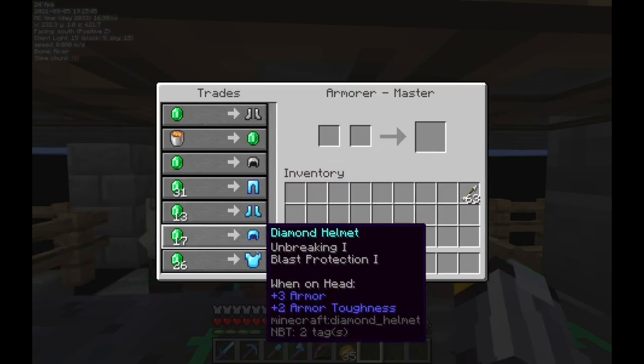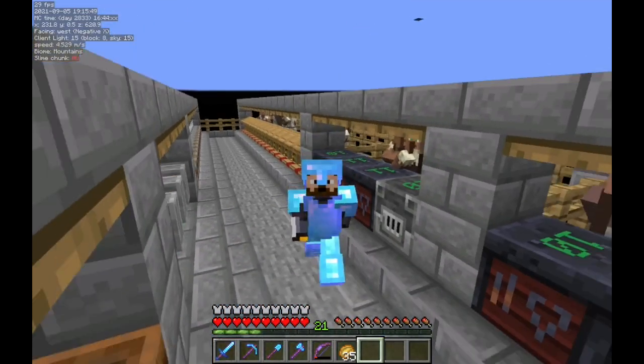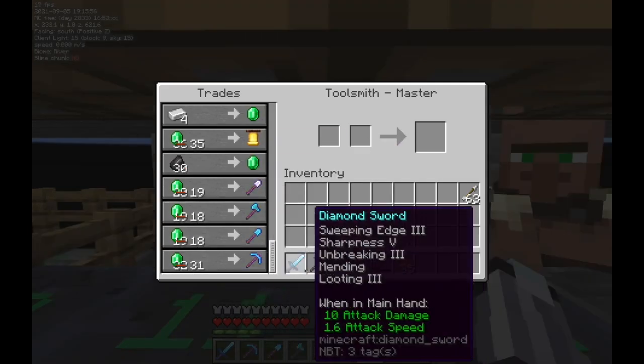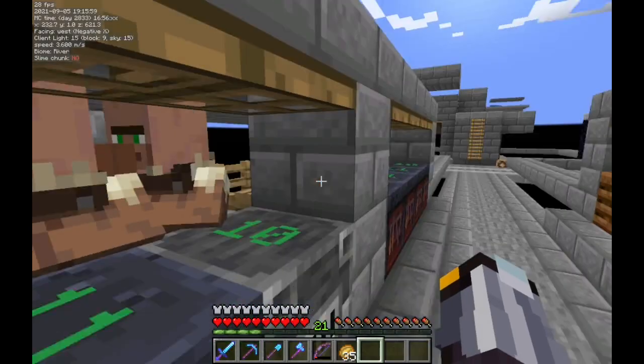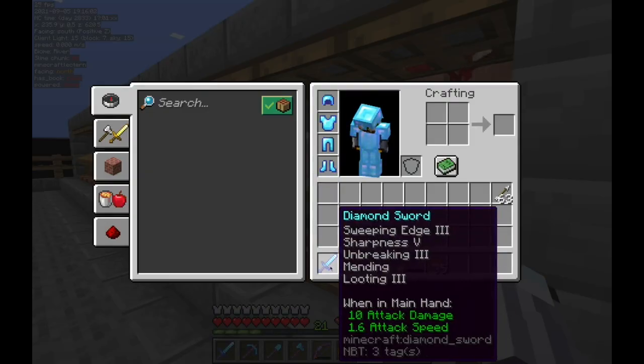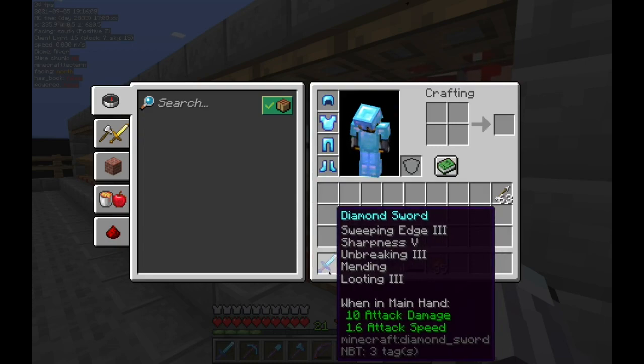He sells all of the diamond armor, which is what I'm wearing right now. So that's how I'm looking all blue right now. And yep, he was able to give me that. I also got my diamond tools from these toolsmiths as well. And then the better enchantments I have. So I don't have all enchantments, but my sword is pretty much the way I want it. I don't want knockback. I don't want Fire Aspect 2. I don't really need them. But everything else I've got now.